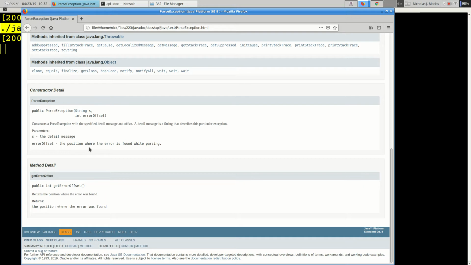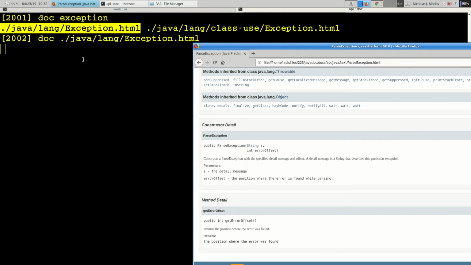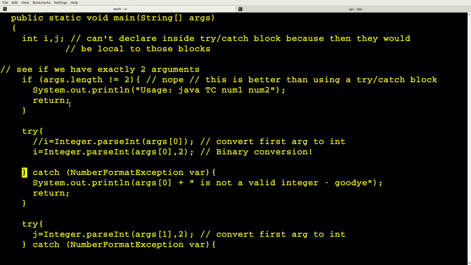And so when you look at a particular set of code, a particular method, if it can throw exceptions, it'll tell you what exception or exceptions it can throw. And you can put those into your catch block. But there's a hierarchy of exceptions, right? So NumberFormatException might also be considered some other type of exception, which might be some other type of exception. And there's a general type of exception just called Exception. Right, an Exception catches any exception of any type.